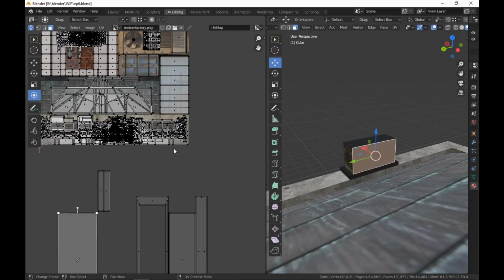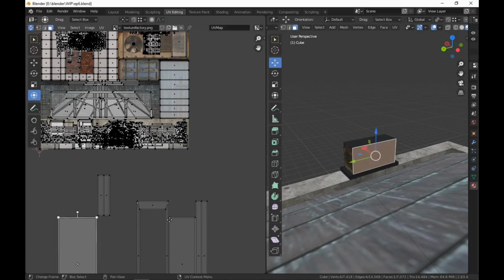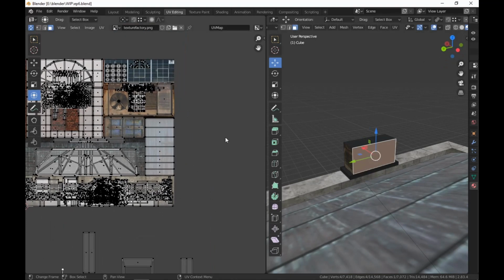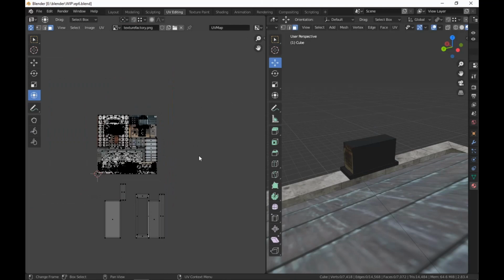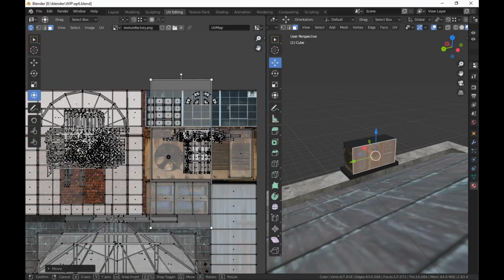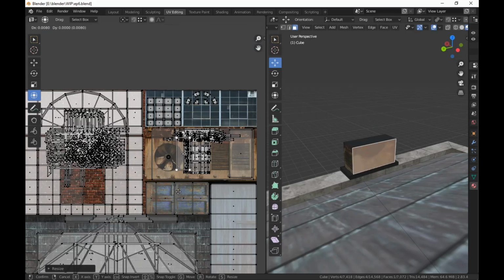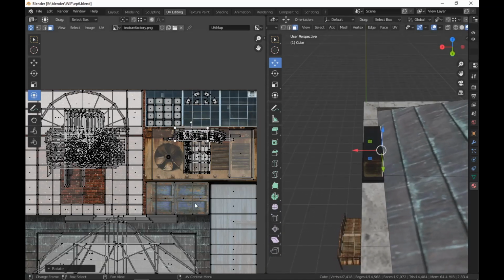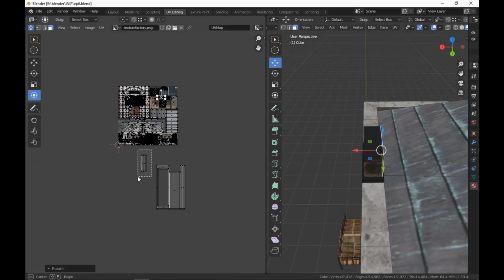This one can. G. Come back, right, G. Let's scale this one right down. Pop it in. G. Let's just pop it up there somewhere. Rotate it. Now let's get these other bits to do the same.